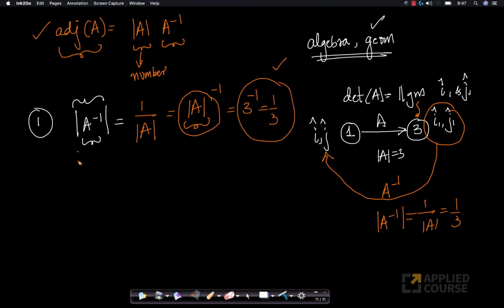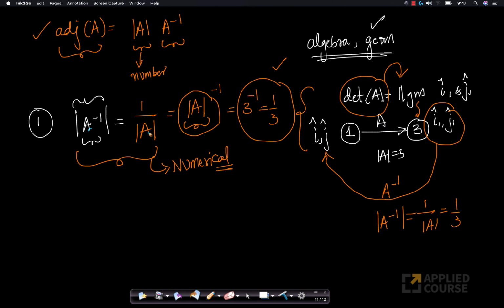Okay, so I hope you see this proof. Again, you can prove this mathematically also. You can prove this numerically. Trust me, you can prove this numerically. But the numerical proof is very, very tedious, because you have to use cofactors, minors, adjoint, all of that stuff. Thinking about this proof geometrically, using det of A as the area of the parallelogram and inverse as the inverse operation to reverse a transformation, is a much more elegant and simple thing to argue about, right? So this is a very elegant way of proving that det of A inverse is 1 by det of A.